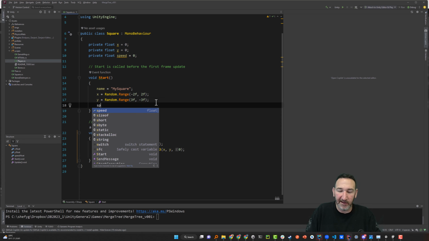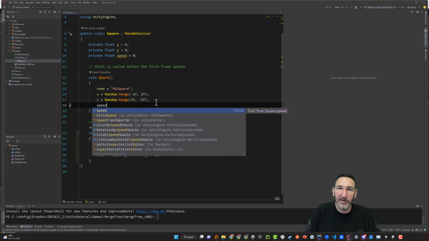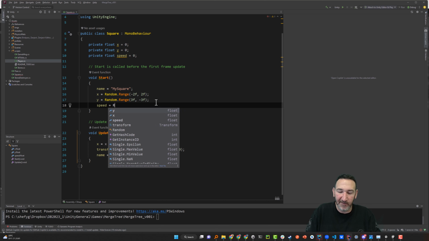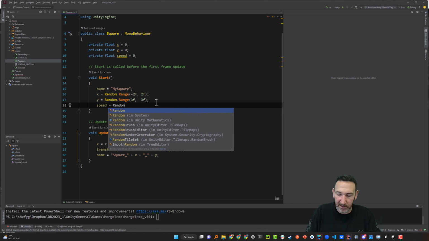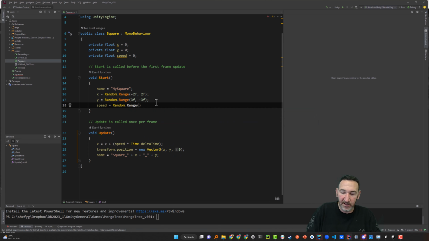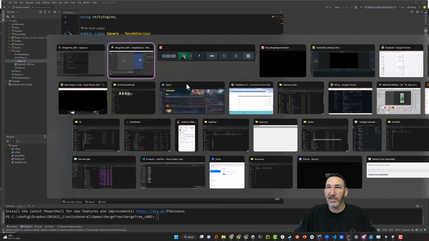And let's do the same for speed, like Random.Range, and I'll actually use 2f and -2f. And now I totally changed the way it's positioned and moves just by changing these variables.